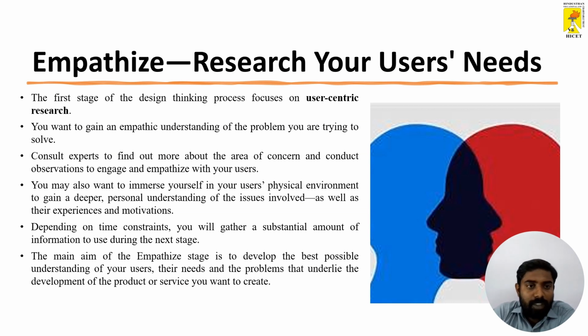Empathize. Research your user needs. The first stage of the design thinking process focuses on user-centric research. You want to gain an empathetic understanding of the problem you are trying to solve. Consult experts to find out more about the area of your concern and conduct observations to engage and empathize with your users. You may also want to immerse yourself in the user's physical environment to gain a deeper personal understanding of the issues involved as well as their experiences and motivations.